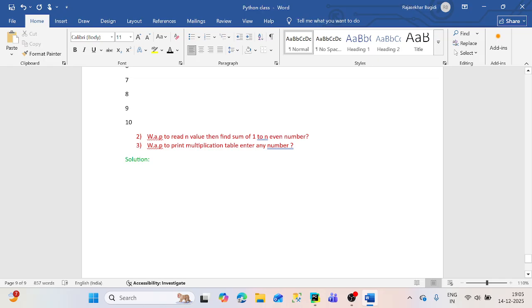Okay, we will start now. First, n equal to int of input of "enter any number".